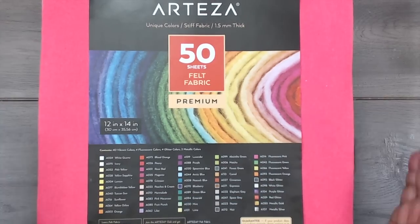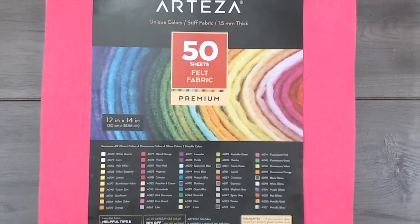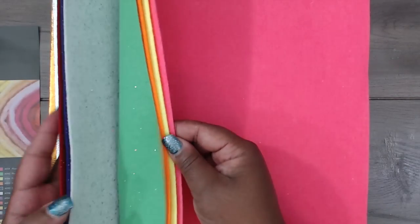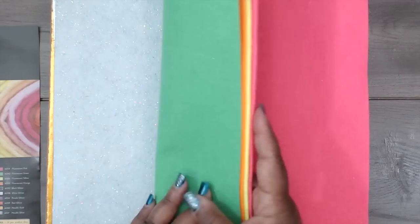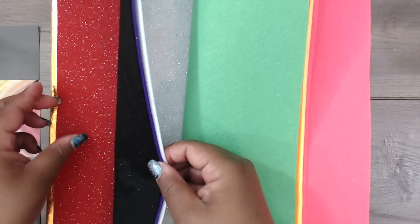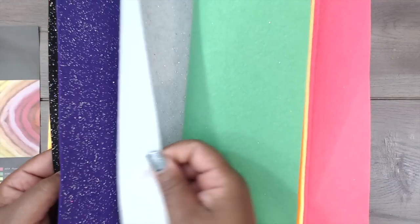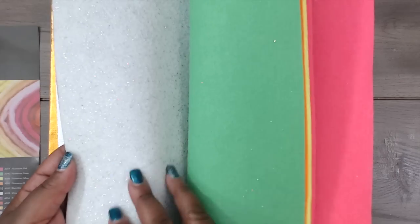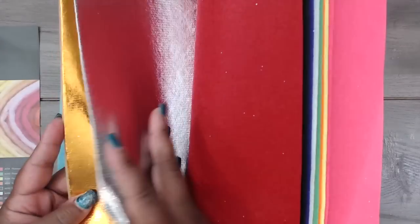I thought it was a challenge to work with this because I don't often work with felt, but I've been coming up with some ideas that I think I want to try. So I will definitely be showing you projects using this felt. So off the top, you have your neon colors, really cute summer colors. Then you have the glitter sheets, red, black, purple, and white glitter fabric, really, really cute. You have your silver and your gold felt fabric.